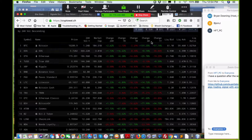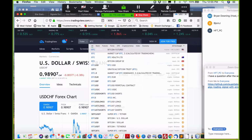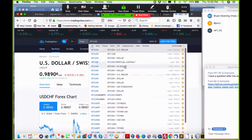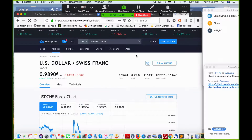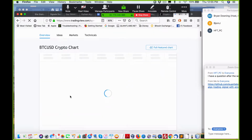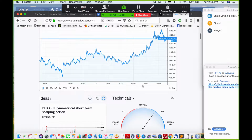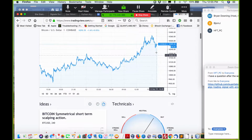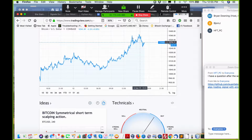But then, let's see the pricing action on Bitcoin and USD on Kraken. Let's see, where do we have Kraken? Kraken is in here. Oh, I remember they took out Kraken. So let's say if I use, I don't know, Coinbase. Okay, so I'm gonna go to the 1 day chart. So 1 day chart, intraday. So we have a buy. Even though you see that volatility there, you can see there's a sudden trend along here.